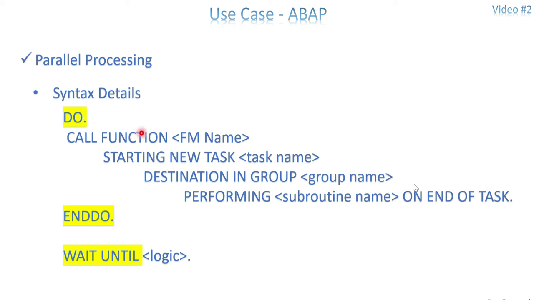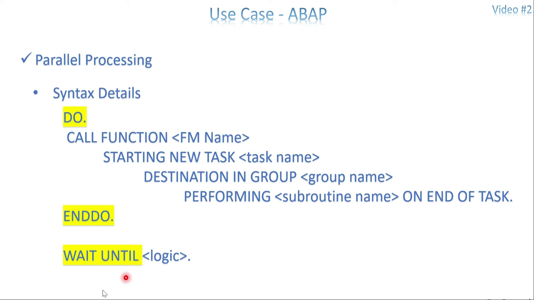We have to conclude the DO and ENDDO because it's an infinite loop. So you have to decide when to exit the DO and ENDDO. This is not going to be do 5 times or do n times, because it depends on the processes as well. Depending on the process, you can make it do 5 times, do 6 times, but mostly we go with the infinite loop and have a logical condition to come out of the DO and ENDDO by using the EXIT keyword.